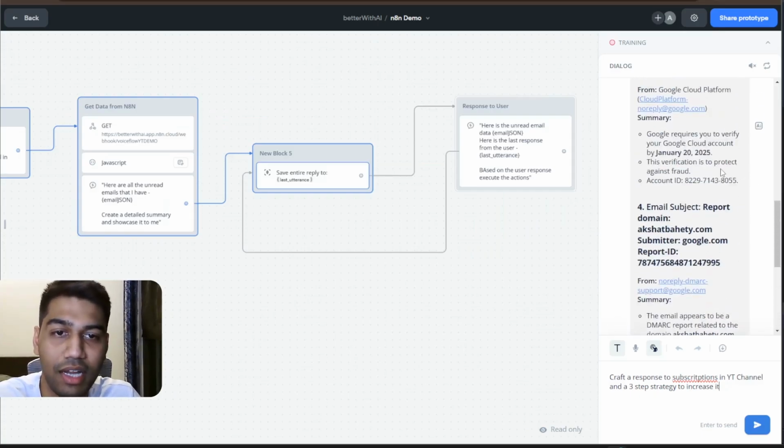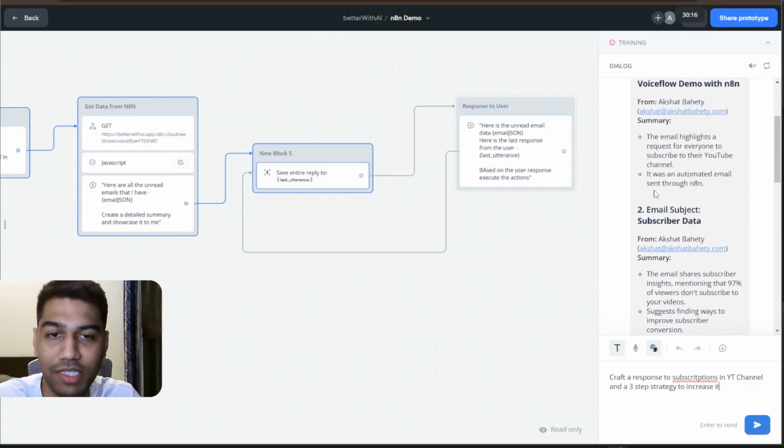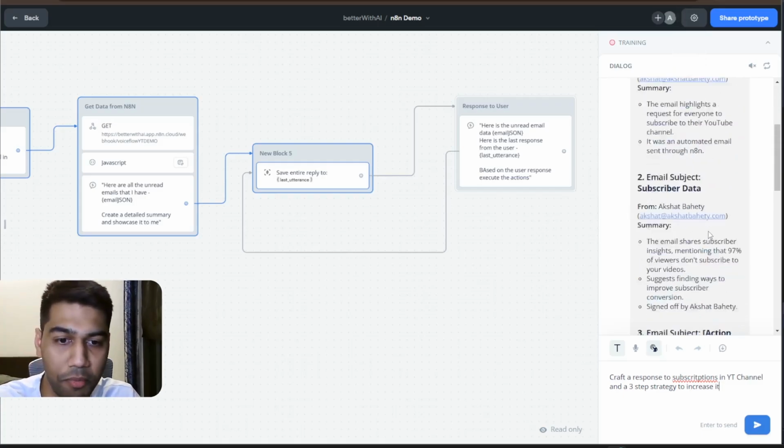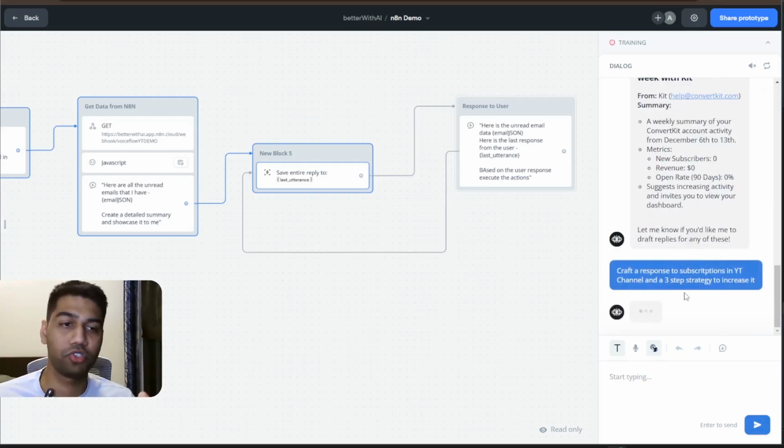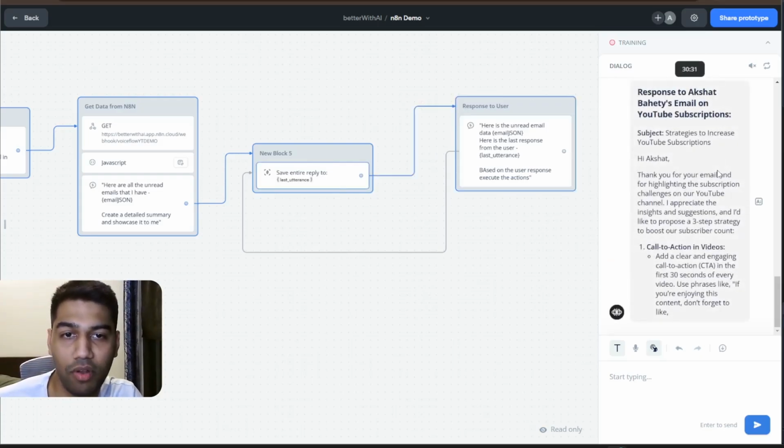Right, perfect. Now this starts looking better. It's a more detailed summary than we just started with. Even a couple of words can change a lot in your prompts, but very simply: craft a response to subscriptions. Now let's say I've told this. Technically it should just create a response to the email that has come about, like new subscribers and all of that, right?